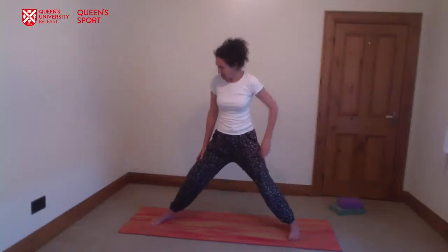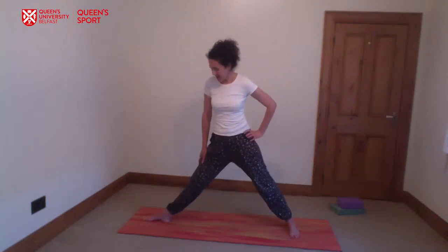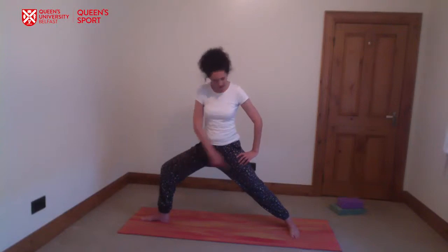Turn that foot in, other foot out, working on the other side. So looking for that steady base, breathing out. Chest facing forward, ensuring heel in line with back arch. Palms face up, breathe in. Breathe out, relax the shoulders and sit into it.